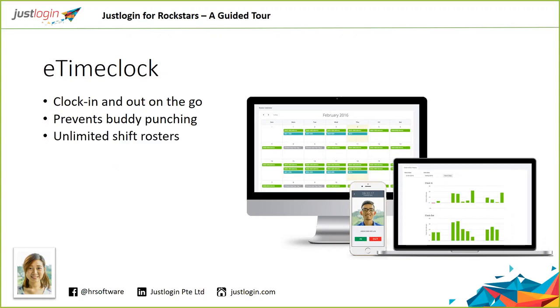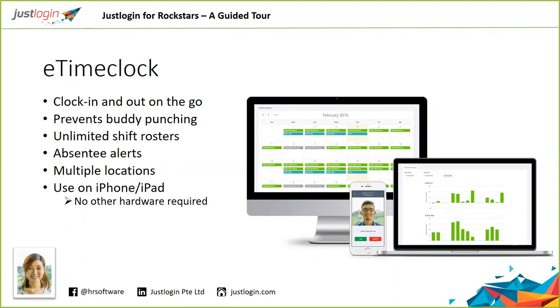And also you can have unlimited shifts and roster, and you can assign to different staff. So if you have a different staff working on different timing, then if someone has forgotten to clock in, even though they are not on leave, there can be an alert sent out to admin and the user itself. Then multiple location, no wiring or no hardware required. All we need is just a mobile device, Android and iOS, to clock in, clock out, using the personal or using the company one, a centralized one.